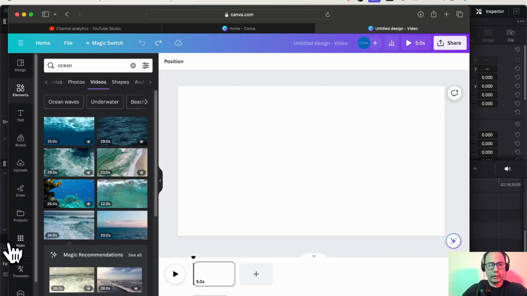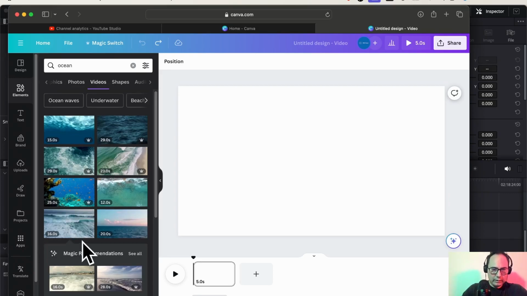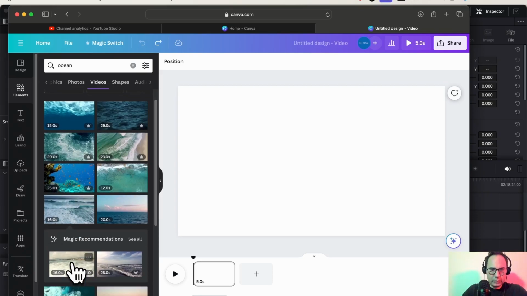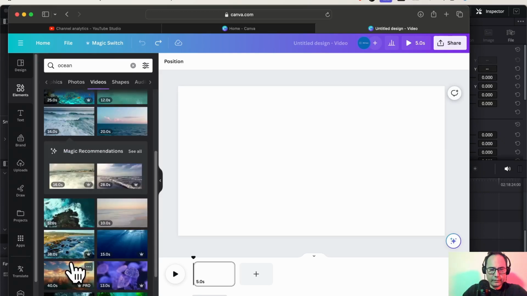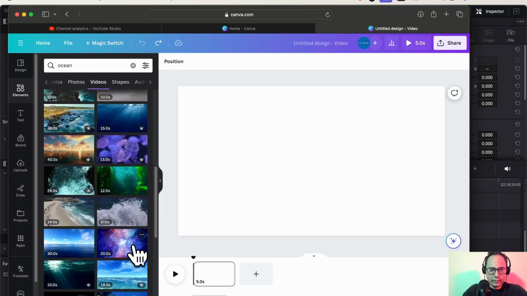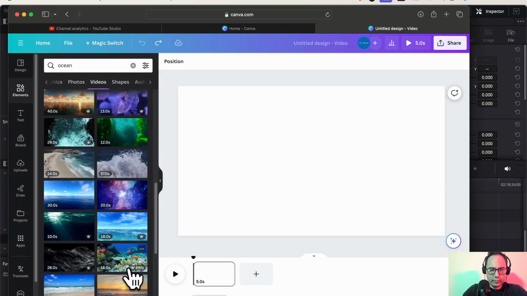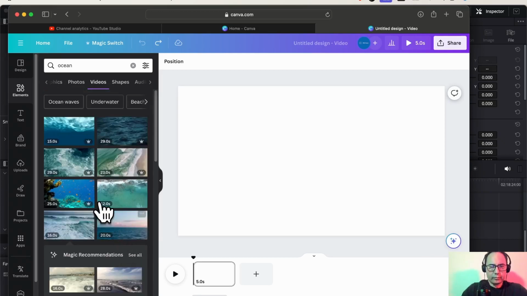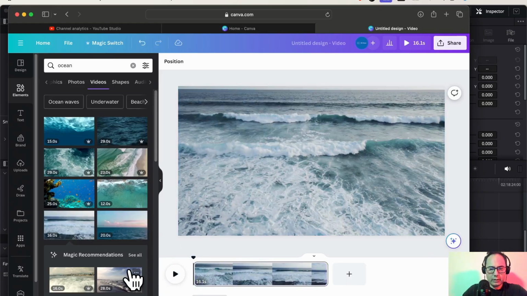I've never seen Canva do that before. But you can take some samples and just, this one's underwater. You know, something similar to what is in there isn't bad.